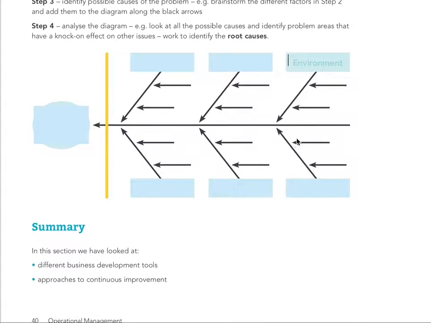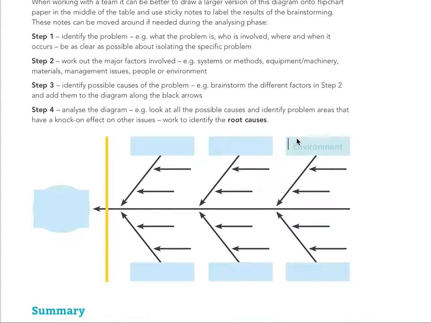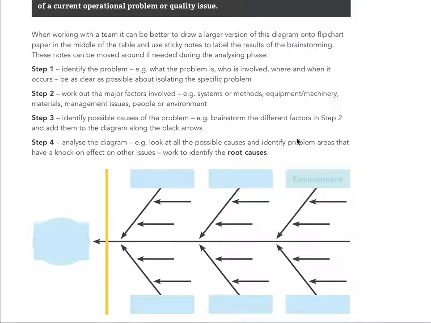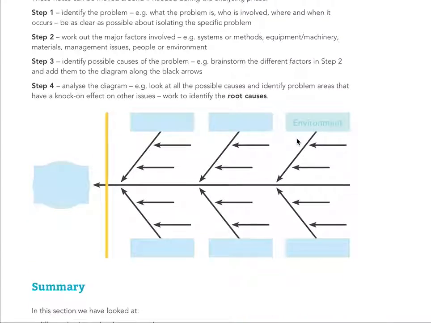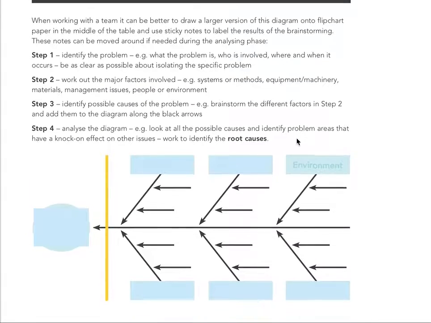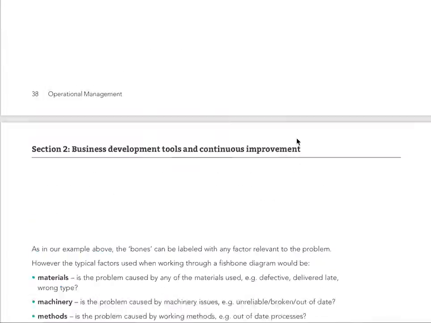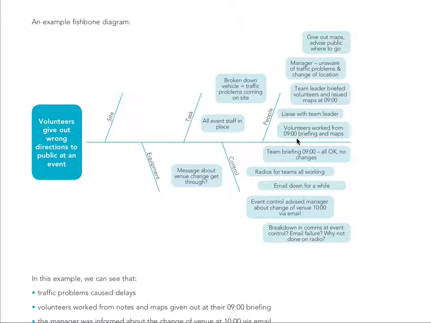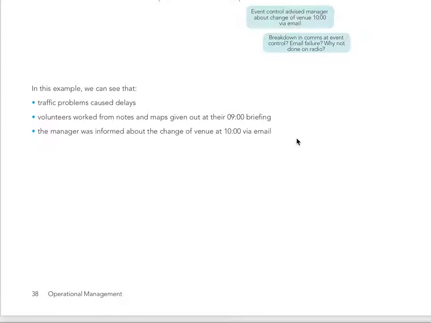Now, like I said, I'm not asking you to talk about every single analysis. I would be happy as an assessor if you did this fishbone analysis. You've already got the PESTLE analysis in there. Sorry, I'd be happy with this root cause analysis and the PESTLE analysis. If you want to do the fishbone one, you can. If you feel like you want to challenge yourself, that's on page 38.